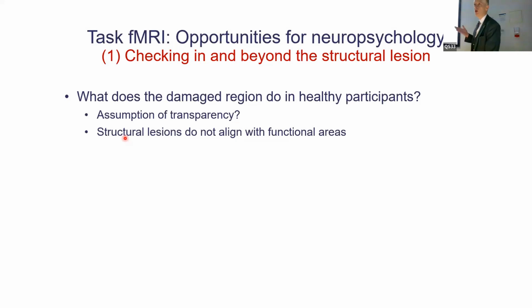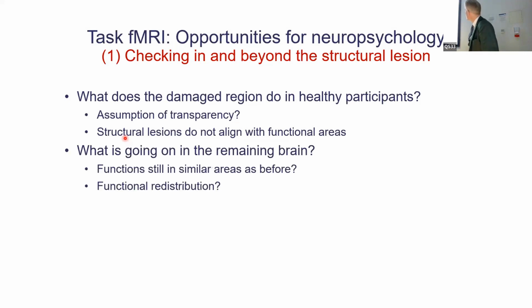We sort of assume that that's true in basic neuropsychology, but it might not be. But with fMRI, we can go and have a look. Structural lesions don't perfectly align with functions. A vascular stroke will take out a certain brain area. Some of that will cover the functions of interest, but it'll cover other functions. So there's not a perfect alignment. If you have fMRI data, you can start trying to work out those sorts of questions.